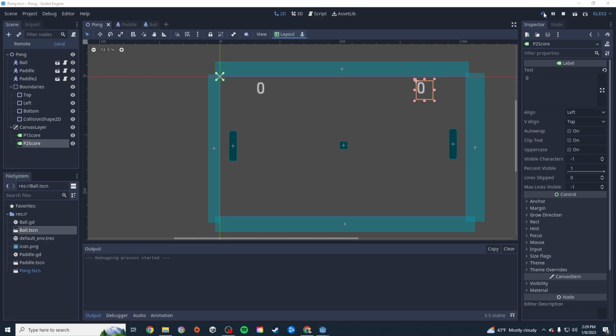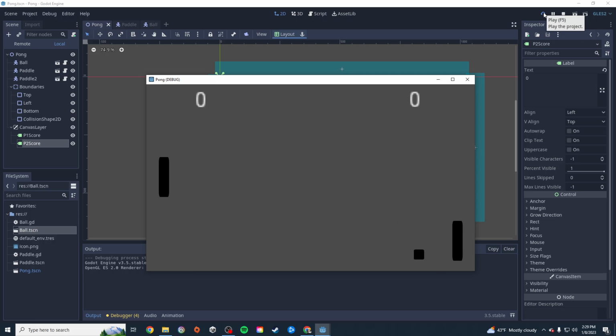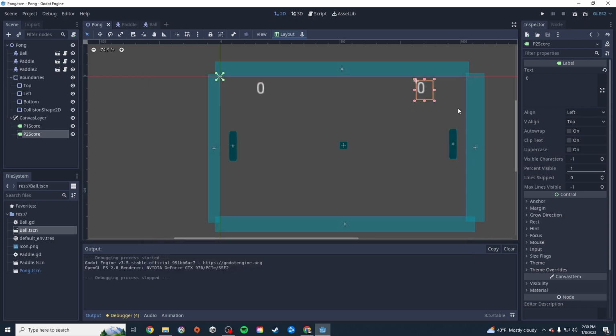Now if we play our game, we will see that we have player 1 and player 2 score up at the top of our game, and we can, in the next video, figure out how to update those scores to reflect the actual accurate score of the game at any given time.